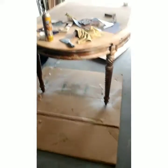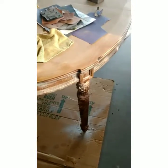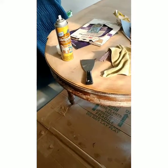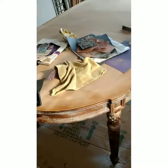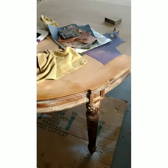Okay, guys. It's day 3 of my mom and I finishing this. I purchased this on the LetGo app. Again, just reminding you guys, I know it's all one video, but it's 3 days for me. It was a cherry wood, and I'm making it natural looking. I'm going to probably stain it with some weathered oak stain and then put the polyurethane on it.